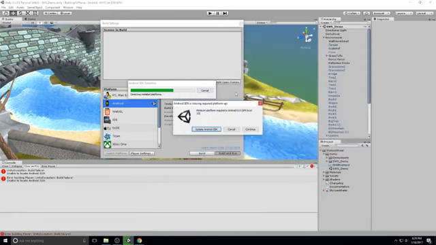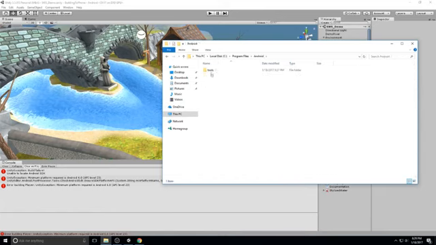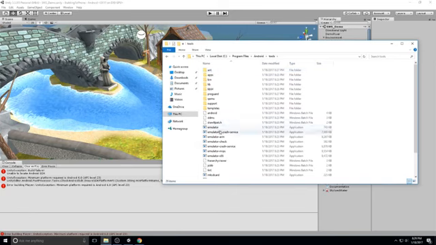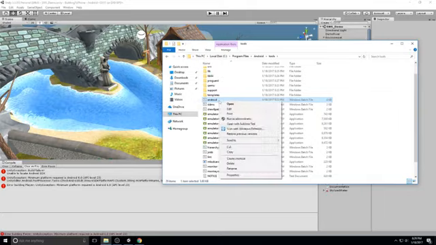Unity managed to find the Android SDK, but the Android SDK is not updated properly at this point. So we're going to hit cancel, and we're going to update it manually. The way we do this is we head over to our Android SDK folder. Under Tools, there is something called Android right here, which is just a Windows batch file. Make sure you right click on it and run it as admin.